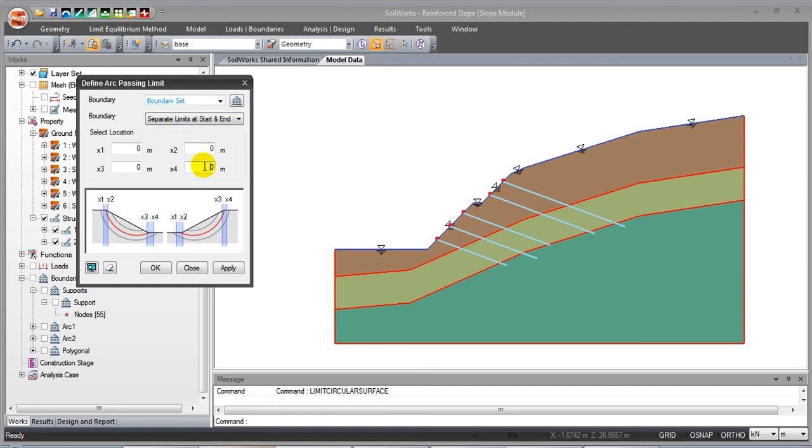All we can do here is limit the number of arcs for the analysis, and we can select where we place them. So we're going to select them on the toe and the top of the slope. We can also put values in, so I'll just demonstrate this now and then I'll change the values. Okay, so there we have the two effectively slices going down through.